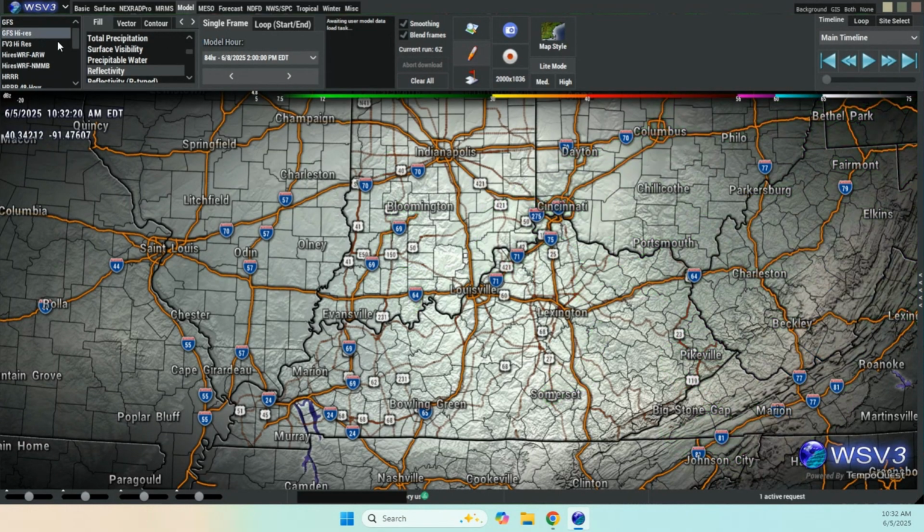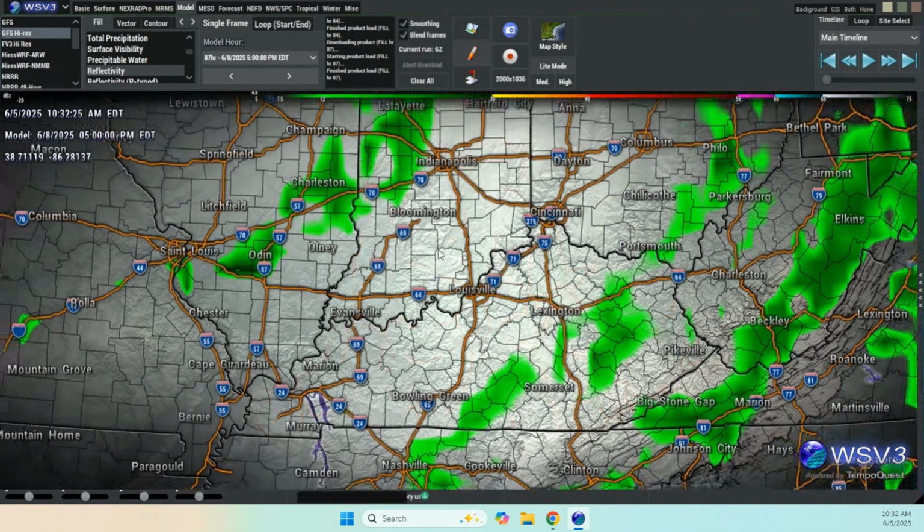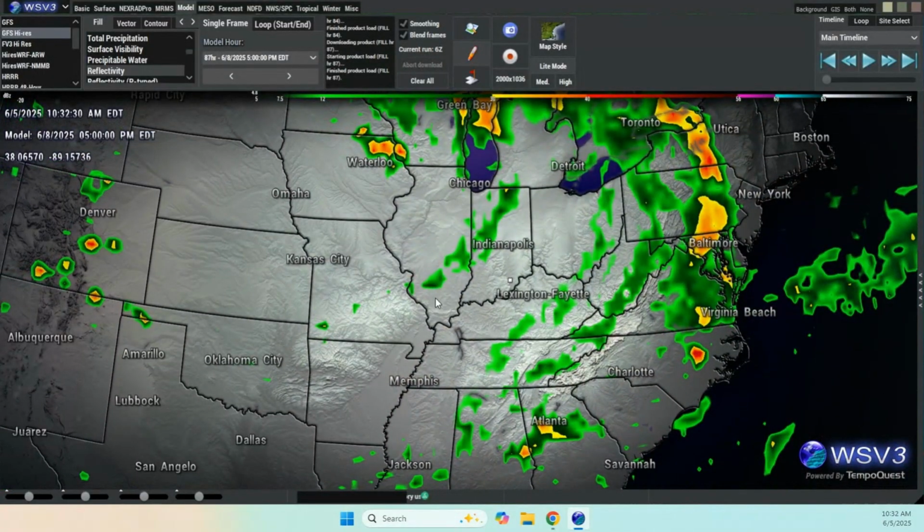So now we switch into the GFS weather model. This is 2 p.m. on our Sunday, and this is at 5 p.m. Sunday. Heavy rains off to our east, maybe a straggling shower. Again, just 20% chance Sunday. And now we're going into the out on a limb segment, going into the later stages of the weather models. So if you're tuning in here, we made it through both of the high resolution weather models for over 48 hours, went 84 hours out with the NAM weather model, and now we're switching into the longer range data with the GFS weather model that'll take us into early next week.